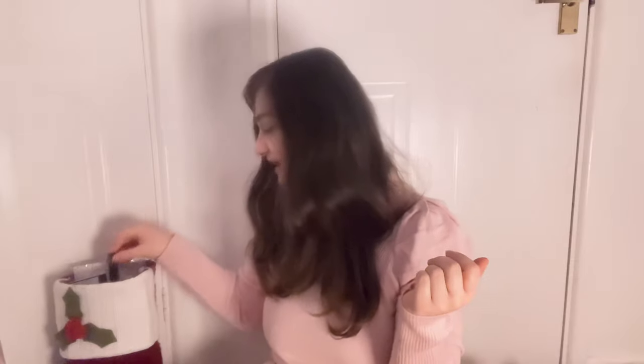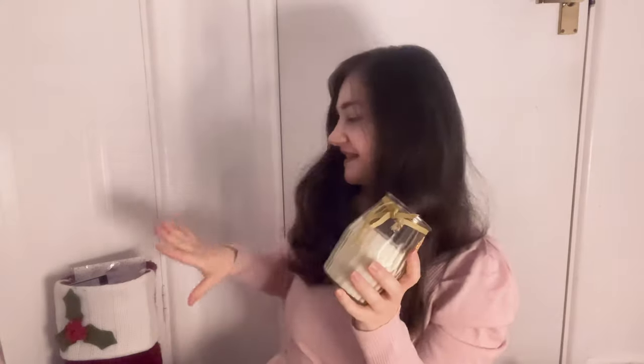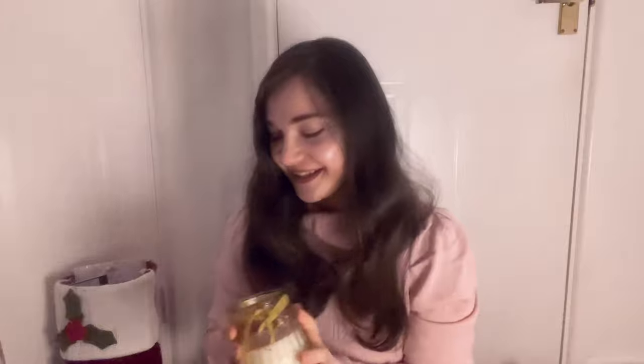Oh, I would also put this mascara from Poundland. It's the Makeup Academy mascara. I haven't tried it yet, so I can't say whether it's good or not, but I would put it in my stocking either way. It's a mascara. So I think that is it. I would also put perhaps this candle, but it doesn't fit in the stocking anymore. So that is that.